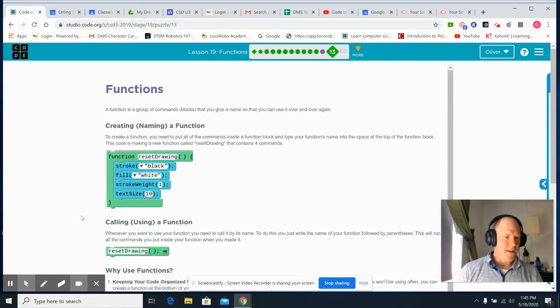And in order for that to happen, we would call or use a function, and here it's named reset drawing, and we want to use this reset drawing. So every time in your game you want all of this to occur, you just use one named block. If you wanted to use it 25 times, you already have this, and you just use this line of code 25 times because it's already been defined for you. So you're going to see how that works.